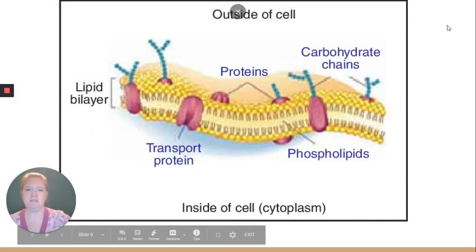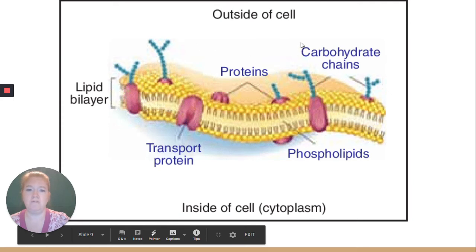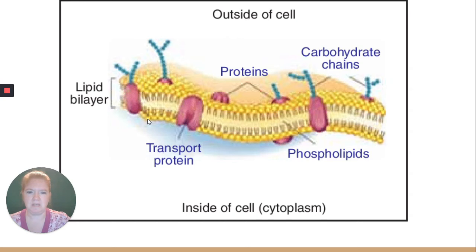So here's a little snapshot. We have the watery environment outside the cell, the watery environment inside the cell. That's the cytoplasm. Then we have this bilayer, the heads of the phospholipids facing inside, the heads of the phospholipids facing outside, the tails sandwiched between. Then all these proteins and carbohydrates stuck in a flexible membrane that controls what gets in and what gets out, that's selectively permeable and helps us function, every single cell.